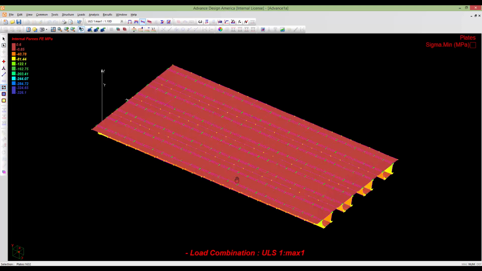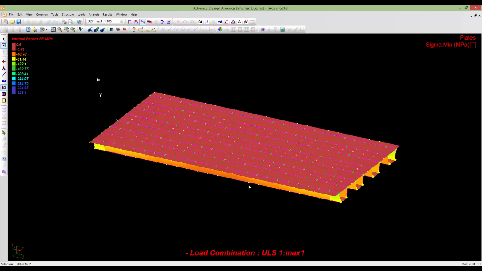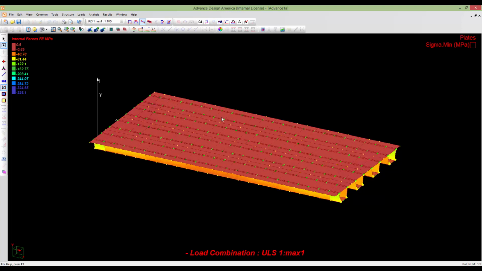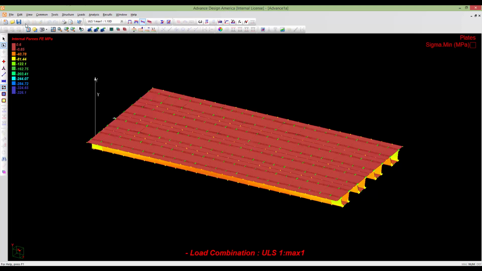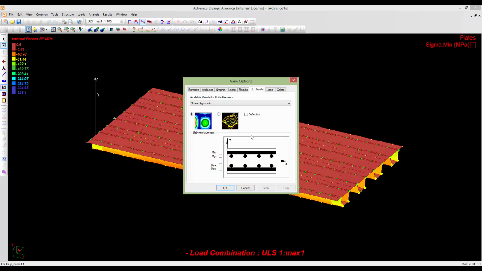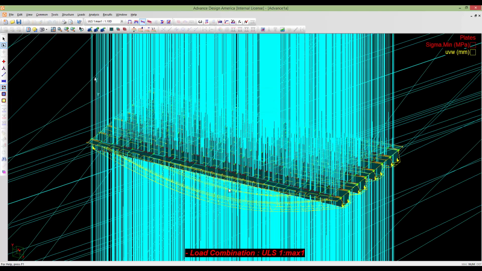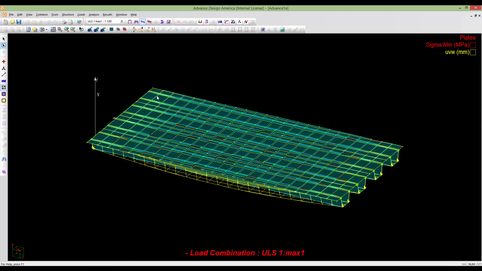The other feature that you have here is to check the deflection for the finite elements. You can go to view options, and just select this here, and deflection can be here. Okay, I'm going to minimize it.